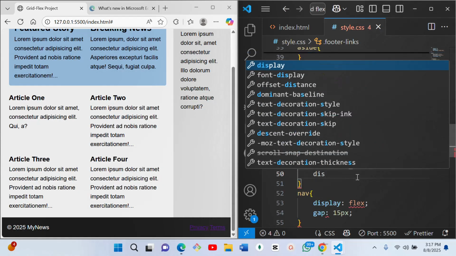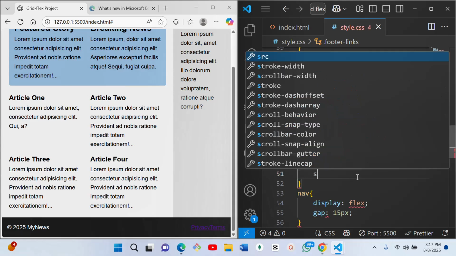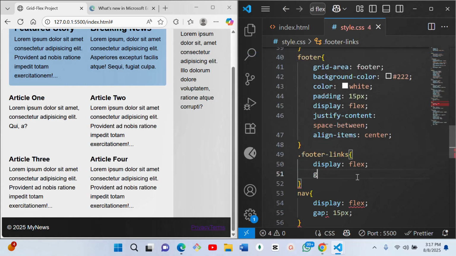Then for my footer links, I want the display to be flex. And then I would give it space, a gap of 10 pixels. Then the anchor tags inside the footer links are the next thing that I want to style.